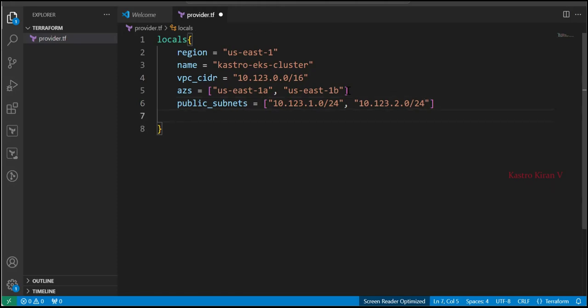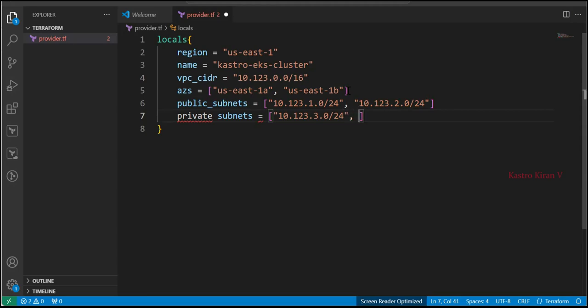Similarly, we need to create private subnets also, so let us give private subnets. For private subnets also, we have to provide the CIDR blocks. The first CIDR range is 10.123.3.0/24.